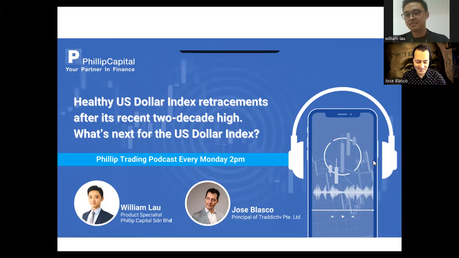US dollar index? Yeah, well, the US dollar is an extremely relevant currency, but in the end, it's a currency, and therefore the drivers that impact the US dollar are more or less the same drivers that would impact any other currency. I'll start with a very key element, which is the interest rates. Most countries around the world have their own currency and their own central banks, and those central banks have the power to do what's called currency intervention. They make decisions when it comes to changing the interest rates.